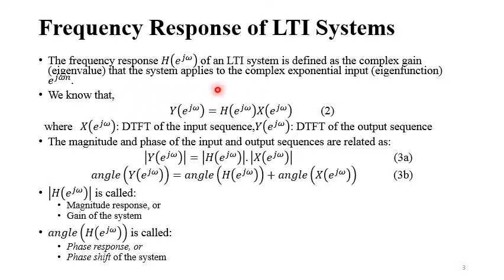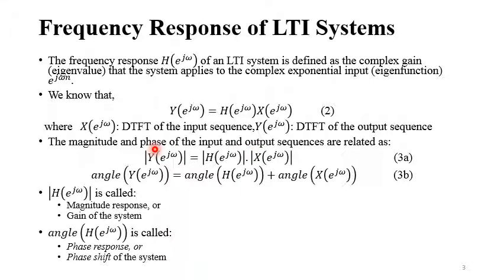So you can also say that in time domain the output, denoted by y of n, equals the impulse response of the system convolved with the input signal. Now taking the Fourier transform of both sides, because convolution in time domain results in multiplication in the frequency domain, we can write that Y of e to the j omega, the output signal in frequency domain, equals the frequency response of the system times the Fourier transform of the input signal. I hope that's pretty straightforward.